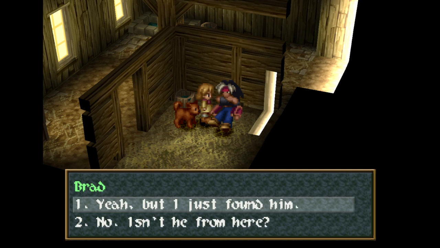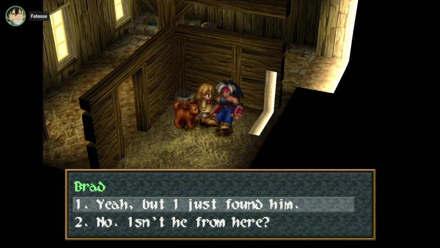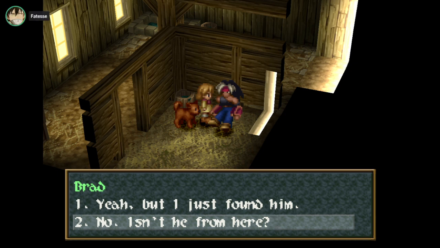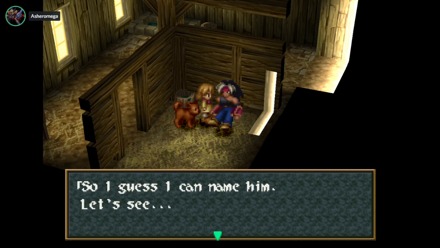But do you want to say that we found him, or should we ask if he's from around here? Did we find him? Were we the ones who found him? We found him in the forest. But she's asking if he's ours, and I would say let's ask around. Apparently Meryl has never seen him before.